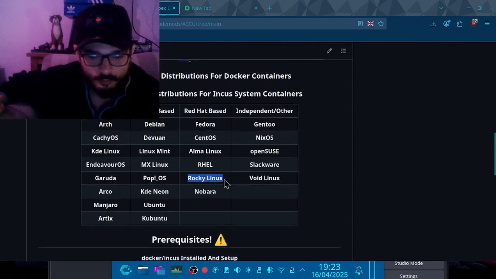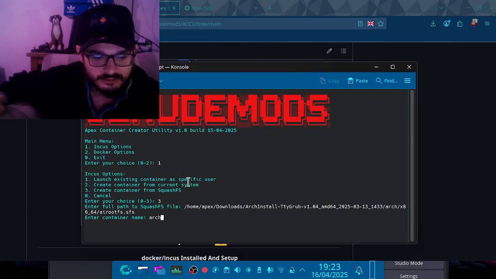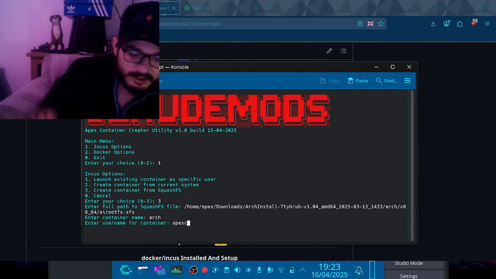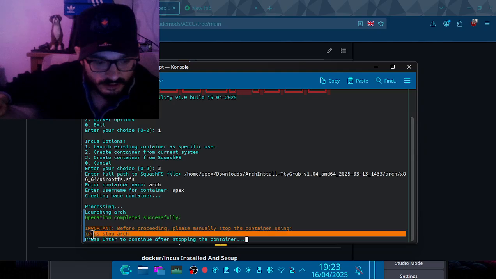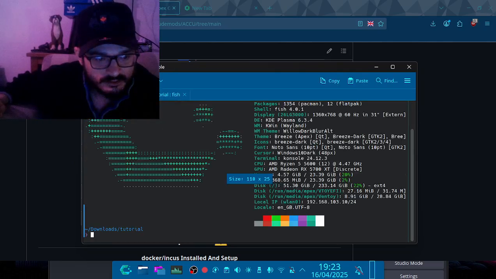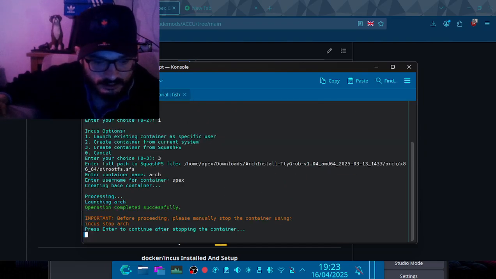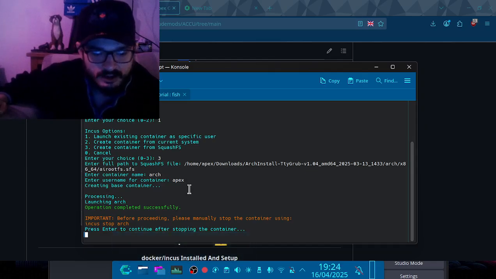I'm not too sure how this one would work, but for now, Arch. I need to do a bit of testing, but Arch, Debian, since they're single names, single words, we can just do that. And we're going to name the username of the account, since we're using cloned systems. It's going to ask you to then stop the container. So stop the container, and then this is where I'm going to play my favourite song for today.